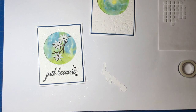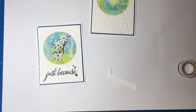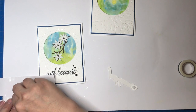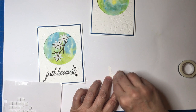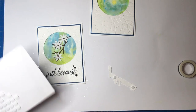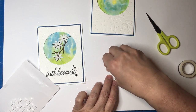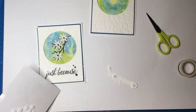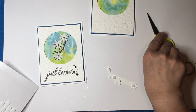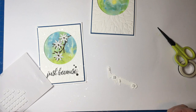Okay, and so with this, oh, here they are. I'm just gonna use our small foam squares to pop this up. And if you need to, which I need to, I'm gonna cut a couple of them in half so I can get those little peninsula. That looks like Florida right there. Do that again. Because those are the parts that are gonna bend, those kind of sticky outy parts.